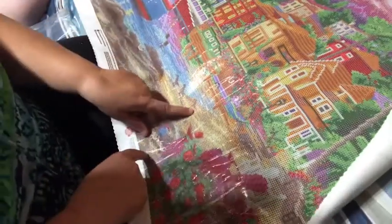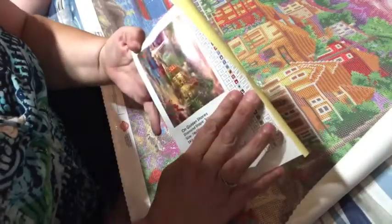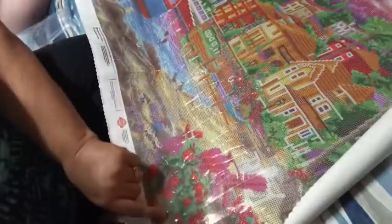Look at the little birdies. I see the birdies. Okay, where's that sticker? Okay. So, oh, upside down. Yeah, these are little rose bushes. These are rose bushes.